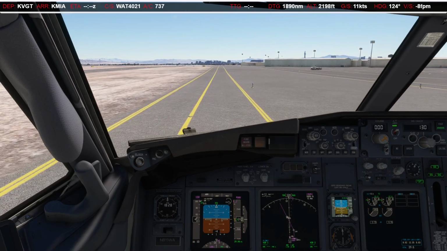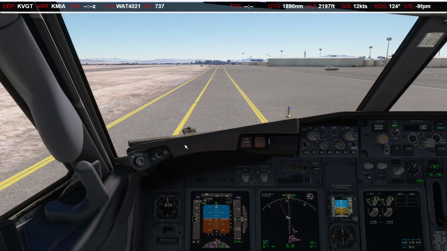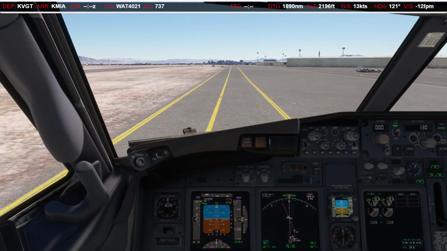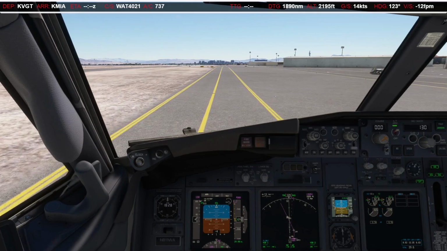Hello? Hi, Captain. Just to let you know that the cabin is secure for takeoff. We're almost ready, actually, so you can take your seats now. No problem. Okay, all stations, takeoff positions, please.